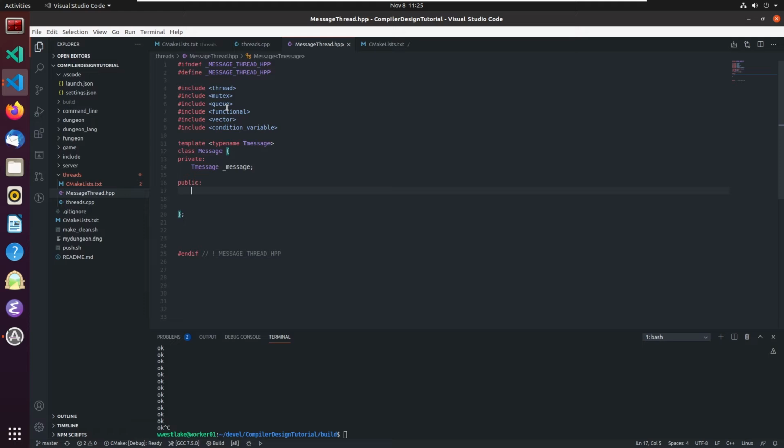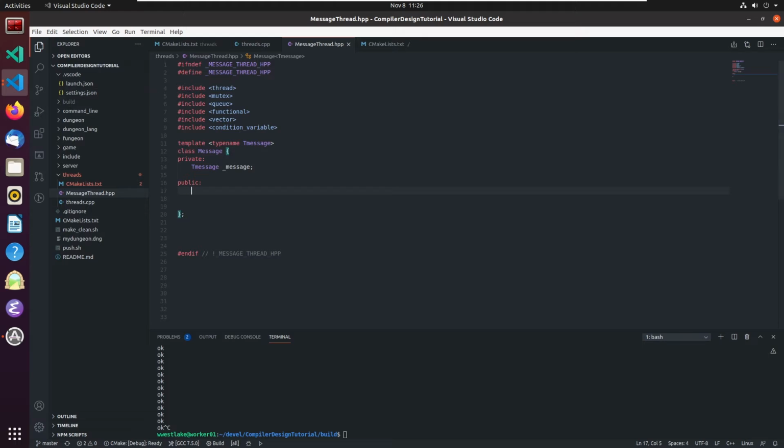Now, we're going to create a number of constructors here that are important. We want to be able to create one of these classes with a message, and we want to be able to copy them and move them and assign them because they are messages, and they're kind of like our version of a low-level data type. We want to be able to do these operations on them.